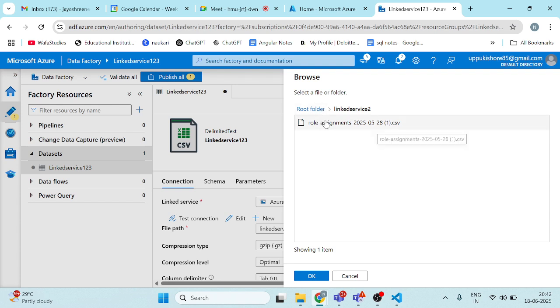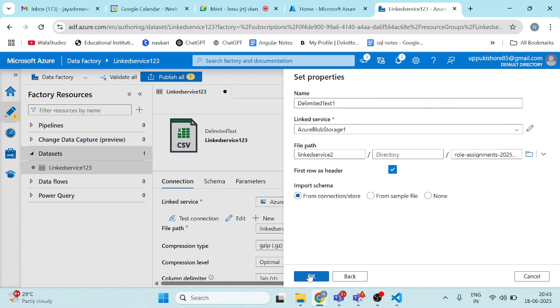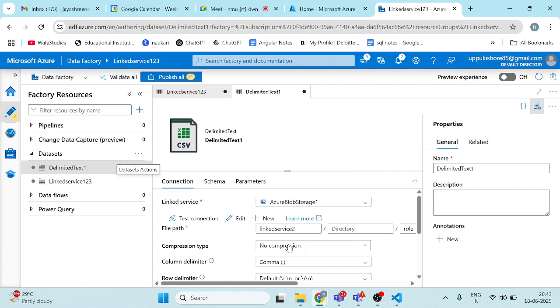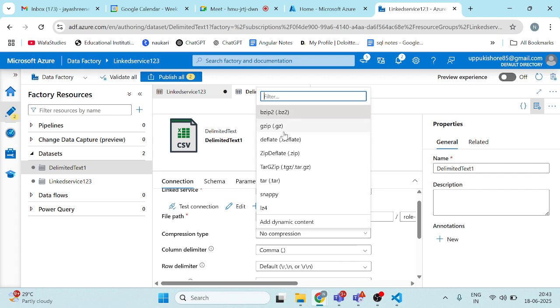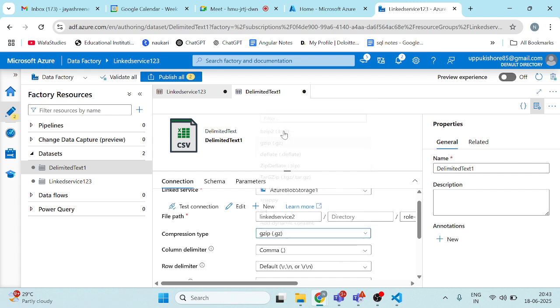Yeah, this roles, and I'll take here. Okay, so clicking on OK. Next, you can take same as here, none only. I'm not taking any connection storages and all the things here. Okay, next, after that going to click on next. The same compression type, every time you need to take only the .zip files only.